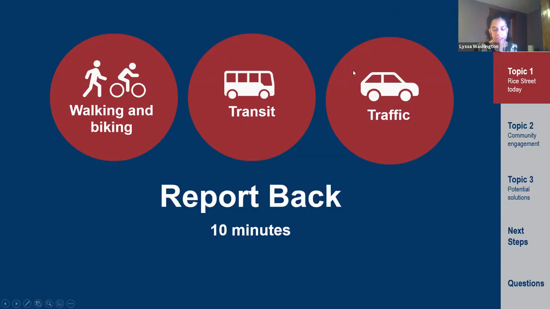Then we talked a little about the crash data for biking and car crashes, and whether that was more along Rice Street or crossing Rice Street. I know we have the data. I don't know how it's broken down. I know it's not broken down in this presentation, but I think that's something we have at our fingertips. So that was about it. And we all got sucked back.